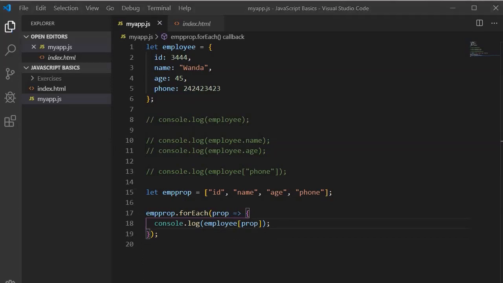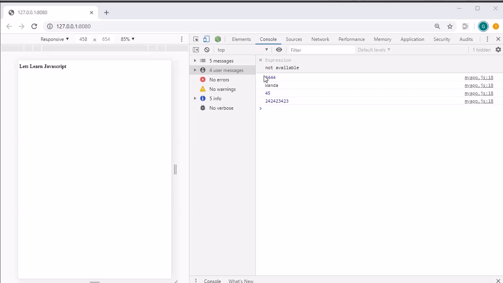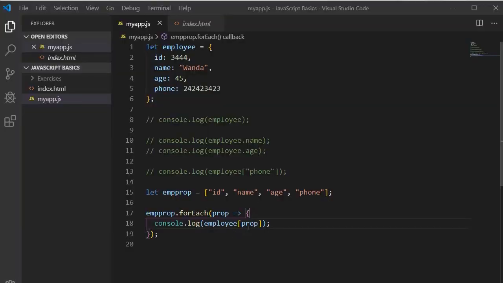See, here it has given us the output of each of the properties without accessing them individually. We have accessed them dynamically. So this square bracket notation is really very helpful, and very handy whenever we want to design some dynamic logic.